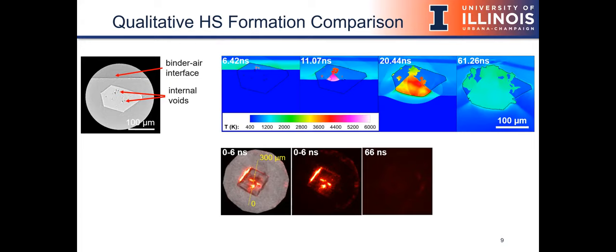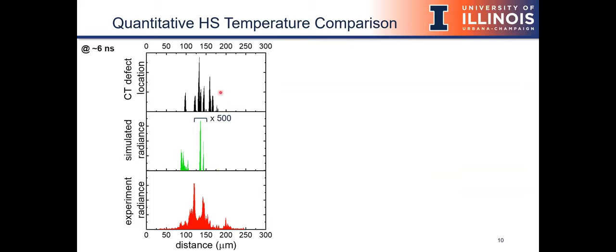By 60 nanoseconds, we're not seeing a lot of emission on the camera. This really made sense to us because we know that the temperature floor for the camera and for the pyrometer are both around 2000 Kelvin. Comparing to the results, we see that most of those temperatures are below 2000 Kelvin. So we couldn't really resolve those. This is mainly a qualitative comparison. In the next slide, I'm going to attempt to do a quantitative comparison where we're going to look at the intensity of the radiance down this yellow line and compare it to the simulation. What we're seeing here in black is the defect location as taken from the x-ray cross sections. In the center section, we have the simulated radiance from the temperature maps that we saw before. On the bottom, we have the experimental radiances.